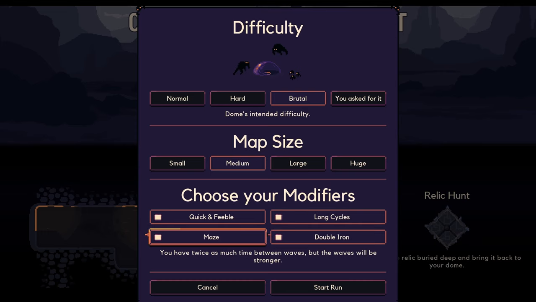Then there's the maze, which means that finding our way is going to be a lot harder. And then the most dreaded modifier of all, double iron, double the cost of all upgrades. So I don't know if this is going to go well, guys, but we shall soon find out. Let's get going.